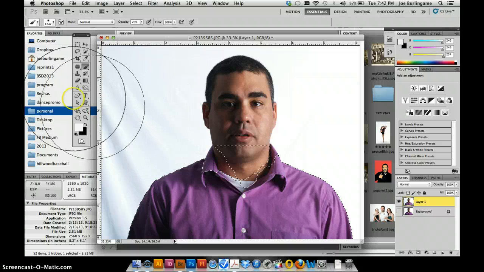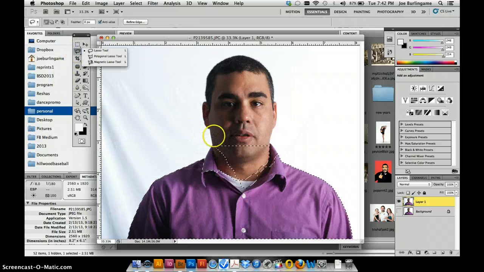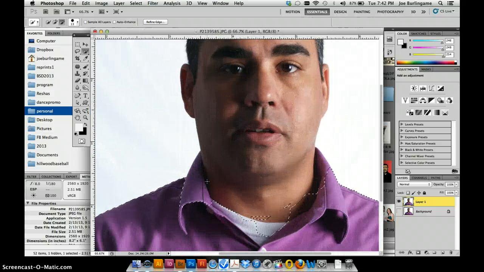And now let's use the lasso tool. Let's draw a little lasso. Oops, let me see. We need to make sure it says subtract from selection. It's very important, subtract from selection, because we're subtracting from our current selection. There we go, we're closer. Now back to the magic wand, or the quick selection tool. I mean, if you wanted to get technically good at this, you'd zoom in, but we're just trying to do this for fun and really quickly.